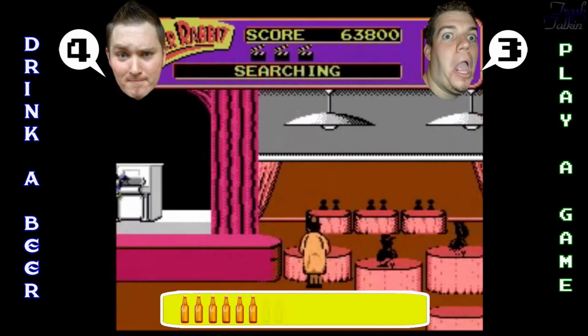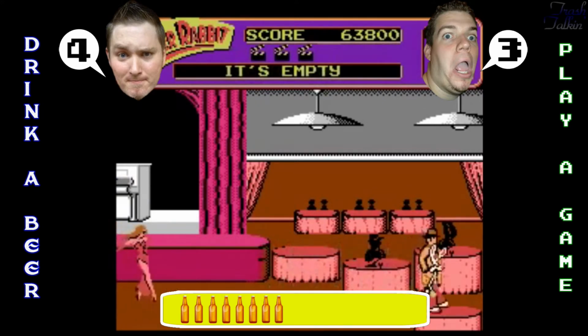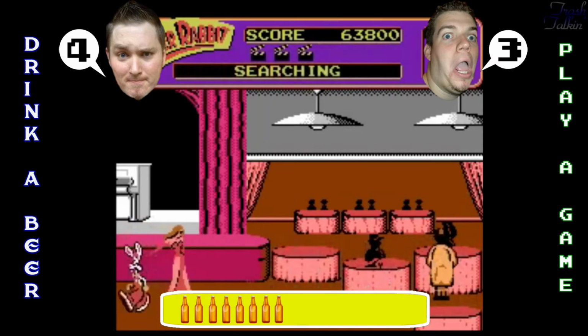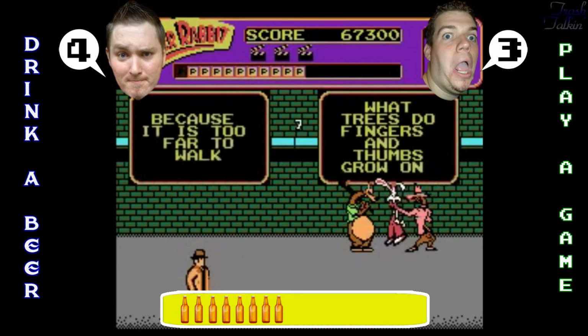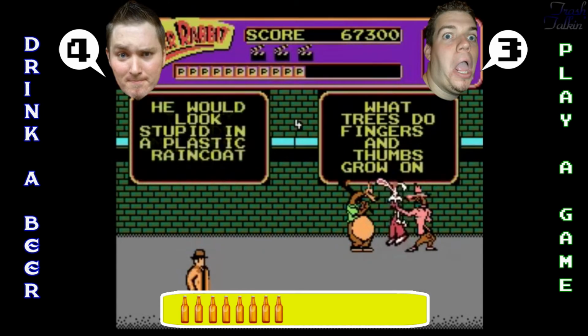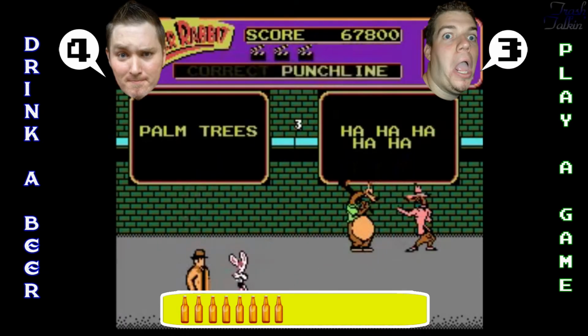So if I had to add beer, I guess I'll do 2 beers for another LJN game that can take things pretty literally from the movie. Like, in the movie where Eddie had to kill the weasels with laughter to save Roger. Well, if you get caught by the weasels in this game, you have to do a mini game where you pick the right punchline to a joke in order to get away from there, so it's very much like the movie. Very good, wonderful.